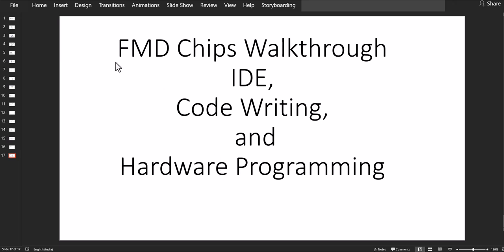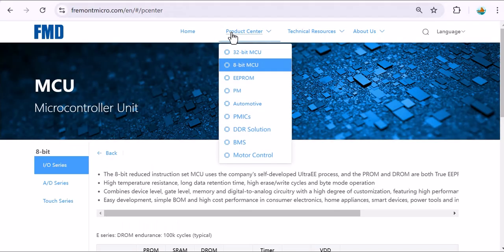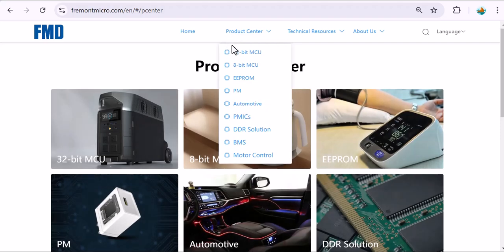We need some background of the FMD chip. For that we are going to their website. In the product section you find lots of offerings for 8-bit, 32-bit, EEPROM, PM.